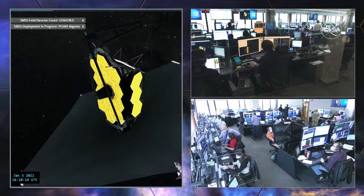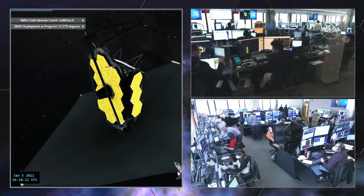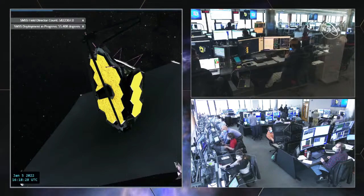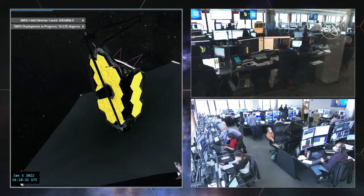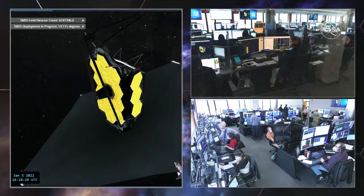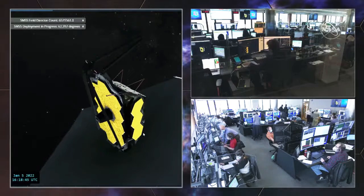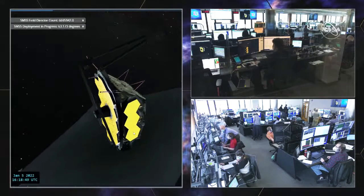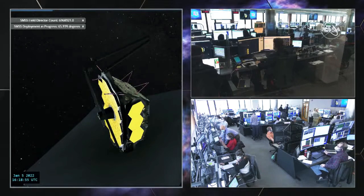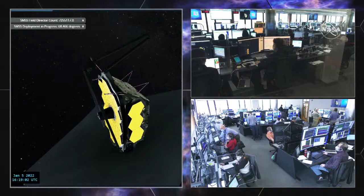This procedure will take about 11 minutes. About 10 minutes from now, we should see the secondary mirror on our visualization tool fully deployed. The last few days have seen some of the most dramatic deployments from the Webb Observatory. Yesterday, of course, the spectacular finale of deploying the giant heat shield. And today, the secondary mirror. As you can see, the secondary mirror is now moving away from the primary mirror. I understand it's a little bit dark in the animation, sort of black bars on a black background, but we can see the movement. We can see that this is beginning.